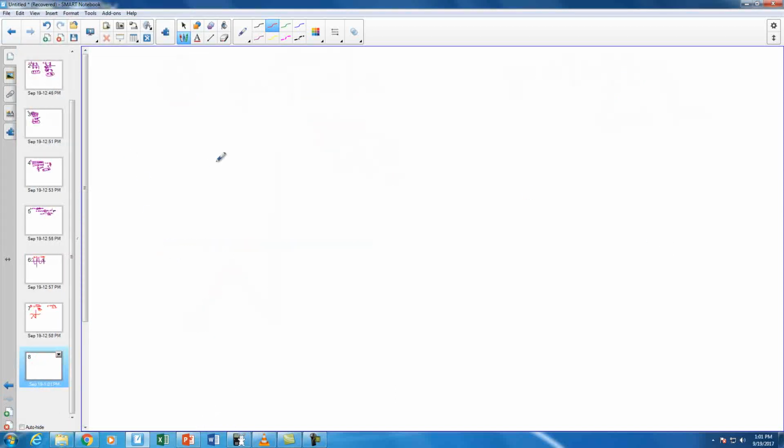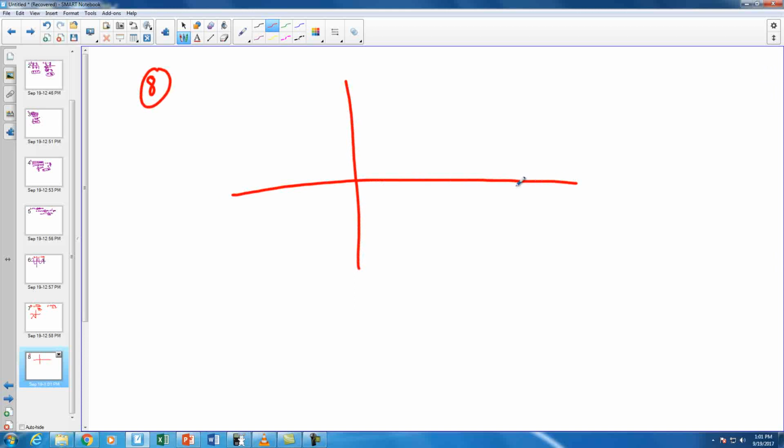When we look at question 8, we're being asked to go backwards. There's a graph on question 8. It's 1, 2, 3, 4, 5. I think there's a point right here, and then it goes through there, and it goes through there. And we're being asked to write the equation. So the first thing we want to identify is the vertex, which is 3, negative 1, because that's where this point is right here.